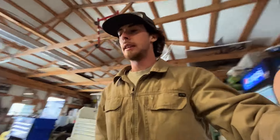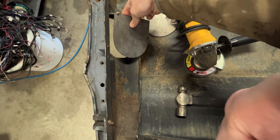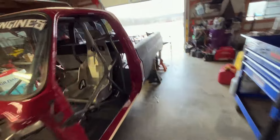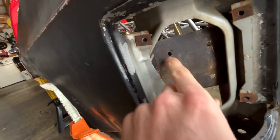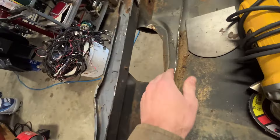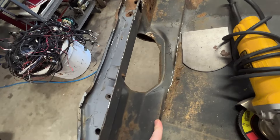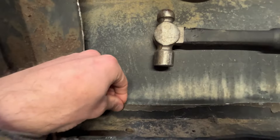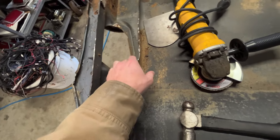We got some plates that I had made — my homies at Modern hooking it up, stamping out some stuff. It's going to go up in there behind the rear tail light so that we can mount to our Chessie side bracket. We're probably going to have to take the body hammer and work it a little bit. First thing we're going to do — I'm going to have to grind out back there because my boy JB is going to weld them in. So we're going to grind the surface that we're going to weld, get rid of a little more of this, smooth it out, make it look good, grind off what we need to, weld these plates in, and the bed sides will be ready to mount.